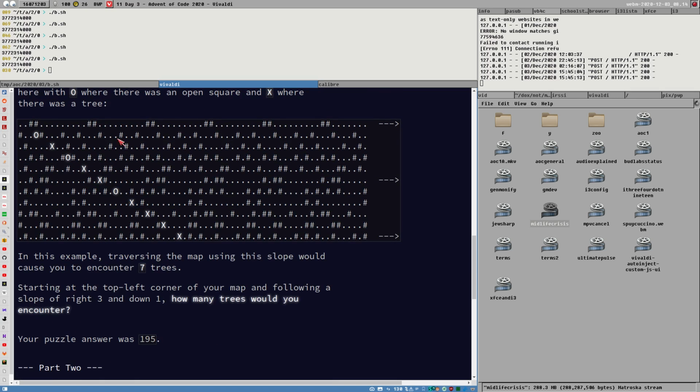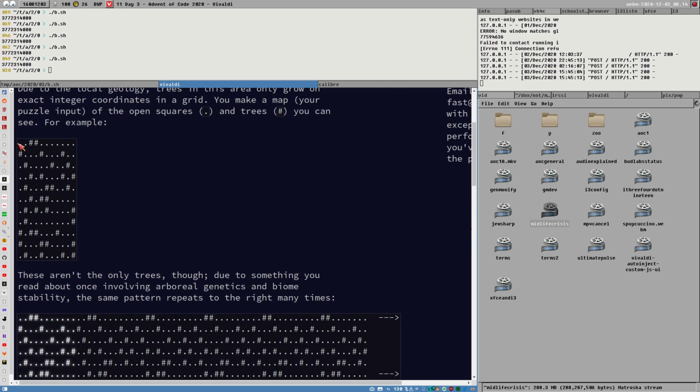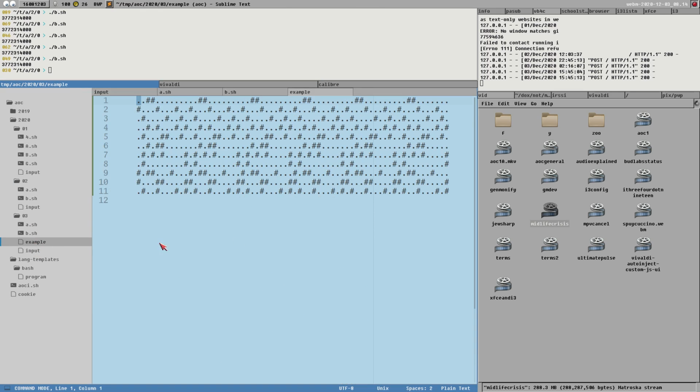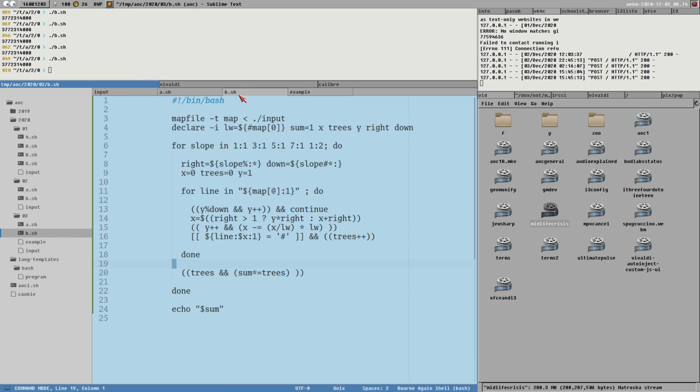And the example, as you can see, is much smaller than the actual input we got. We could actually run the example with just this part. I created another file. I got the input file, but I also got the example file. That's much faster for you to parse on your computer.